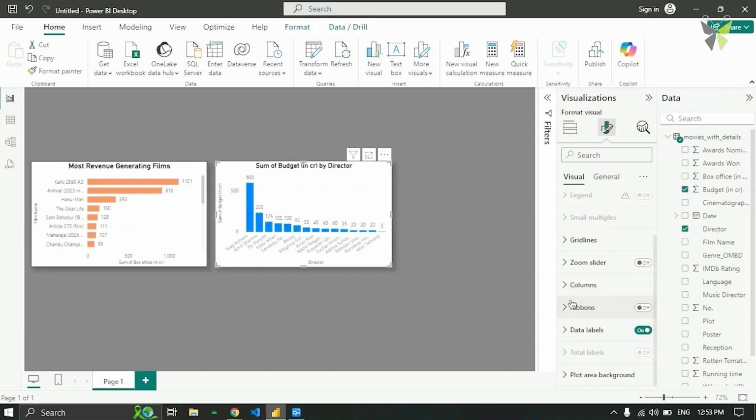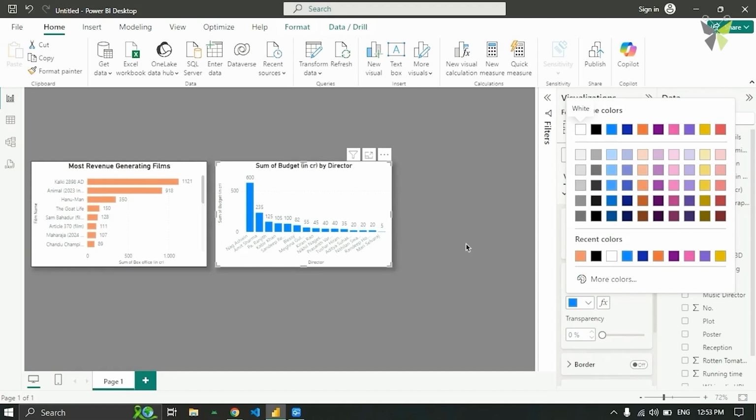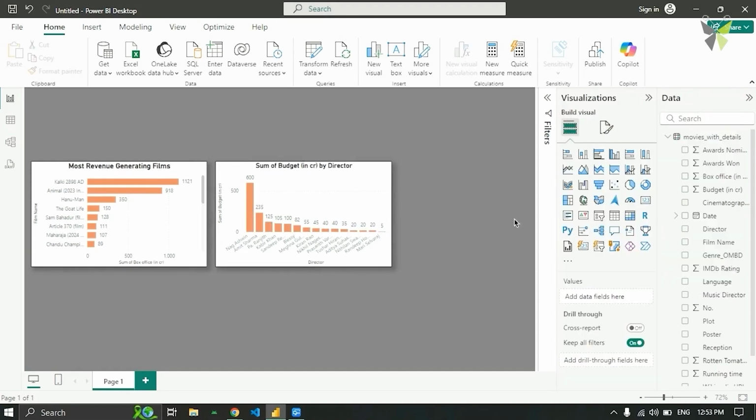So over here it's not bars, it is written columns. So I'll go to columns and select color now, and again select the similar color, right? I have my column chart ready as well. The third chart I would like to add is, we can add in, say for example, now tables I can add in.